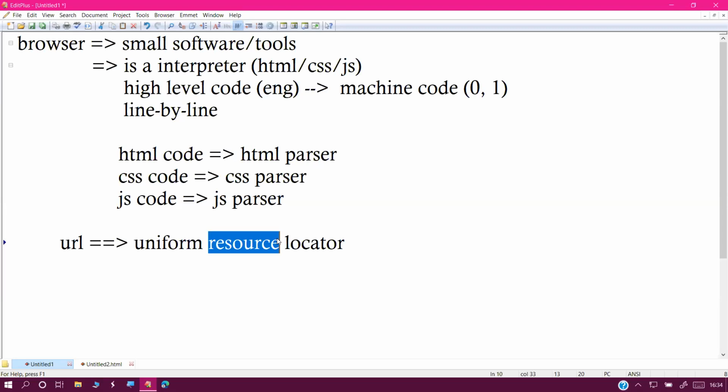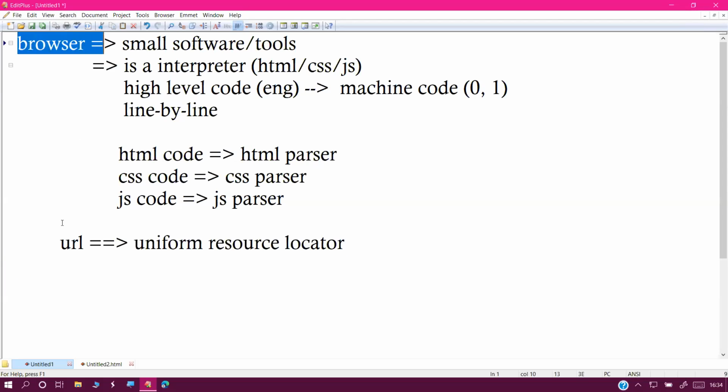www.amazon.com, www.amazon.co.in. Now the Amazon part matches, sir, but the extension does not match. This is .co.in now, so a letter is different, so the application is also going to change. So this is unique, and this is the data and the logic related to your website, where it is available. That is called the URL.